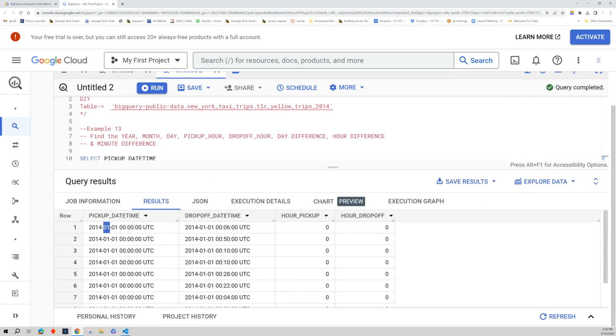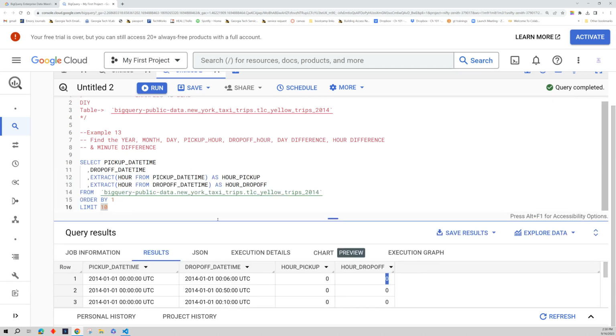Okay, so I can see in this first row, someone was picked up, it looks like at midnight, that's why it's 00, and then they were dropped off 6 minutes later. So the hour pickup and the drop-off hour is the same because they were both picked up at midnight, but the difference between the two of them is the minute.